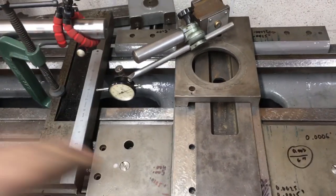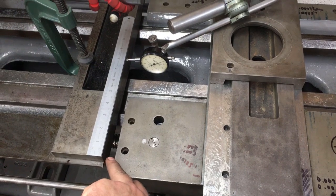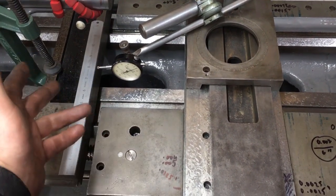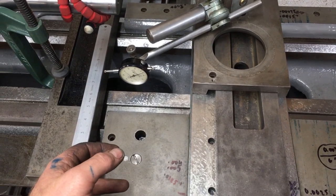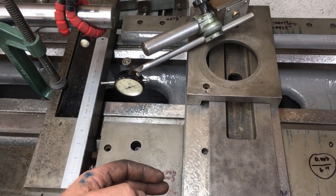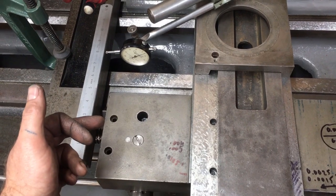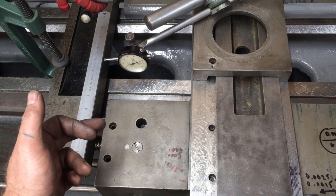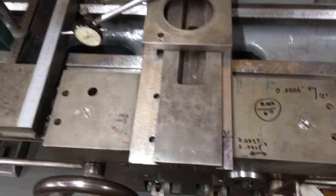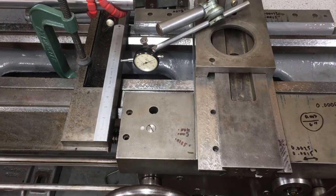So the second part of it is obviously the DTI running along the stock, 0 here, and as it traverses him, if you translate this, the tolerance for a tool room lathe would be 6/10 thousandths over 12 inches. So over 6 inches, that's going to give you 3/10 thousandths. Unfortunately, I have 3 thousandths. Got a bit of adjustment to do. Bugger.